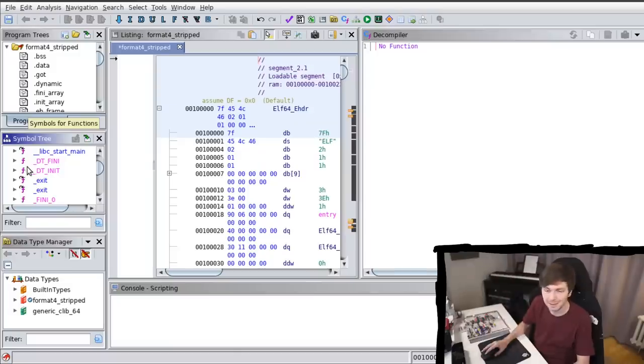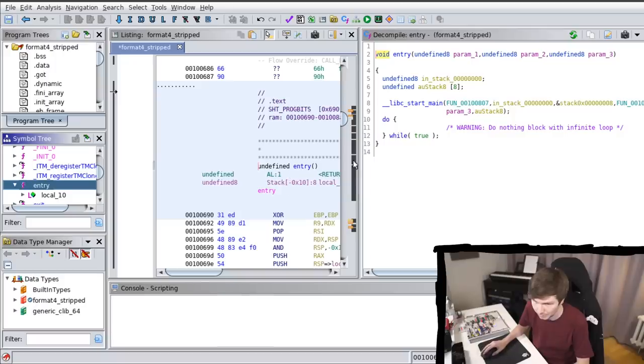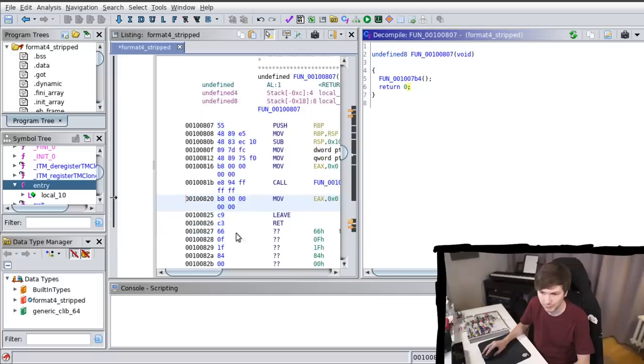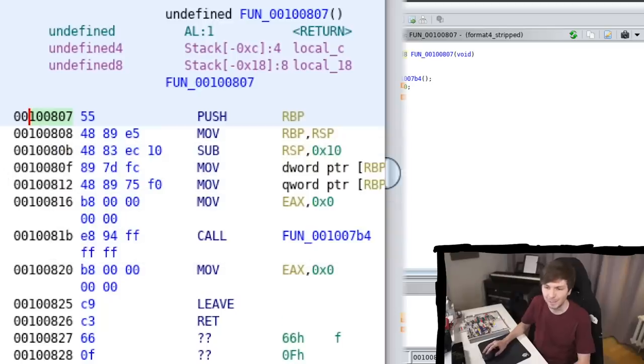Oh, before we end this, let me just quickly show you the offset thing again. So here's the stripped binary opened in Ghidra. And from our known method of how to identify main, we now find the main function here. And let's say we want to set a breakpoint here in GDB. It's a bit small, but in Ghidra it says the main function is at 100807. Obviously, we know it should just be 807. So I just want to make sure you are aware of this and why this is the case, so you can properly identify what the offset is.